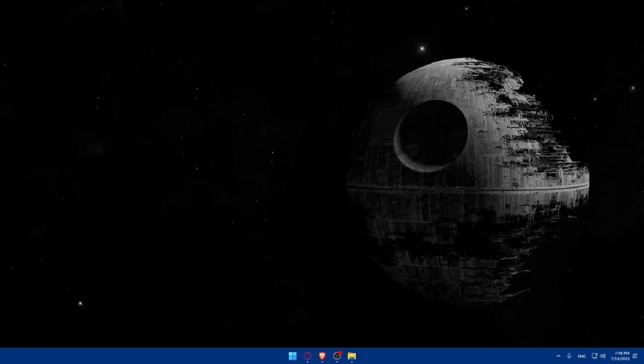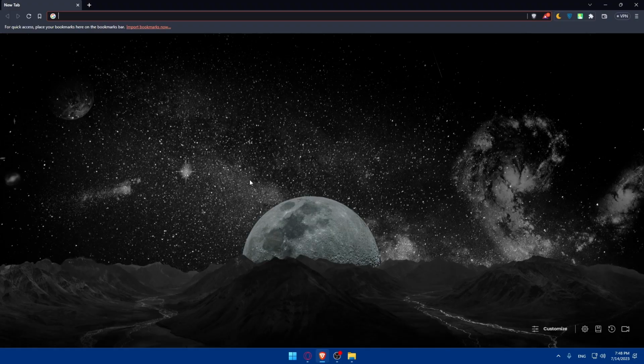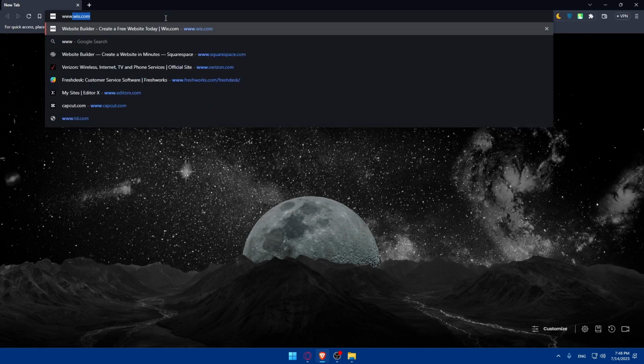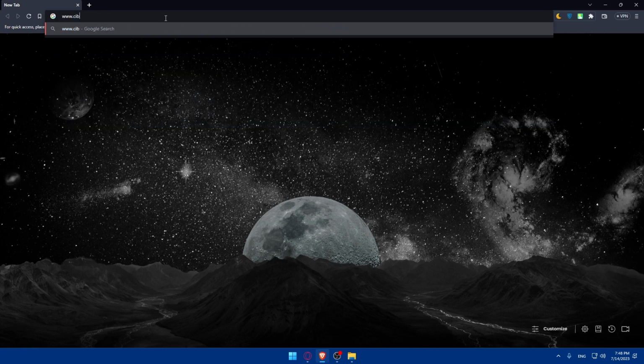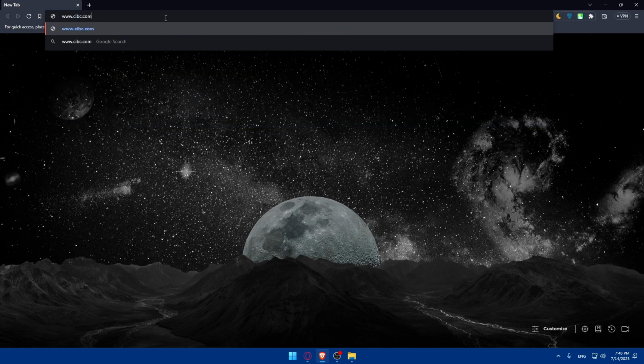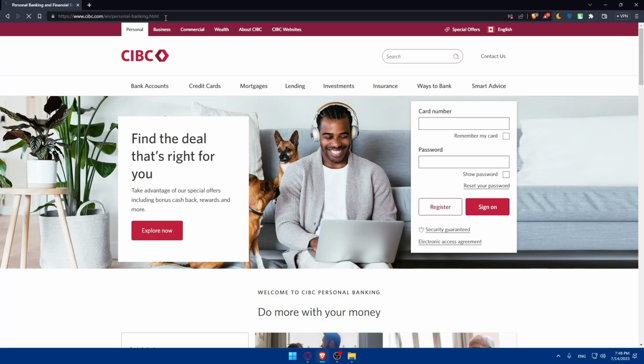First, let's start by opening whatever browser you're going to use to follow this tutorial's steps. Of course, you can simply open your preferred browser. For me, I'm going to use the Brave browser, but in your case, you can use any other browser that you might have. Once you open that browser, go to the URL section, simply type www.cibc.com and hit the enter button. That should take you right away to the home screen or main screen of CIBC.